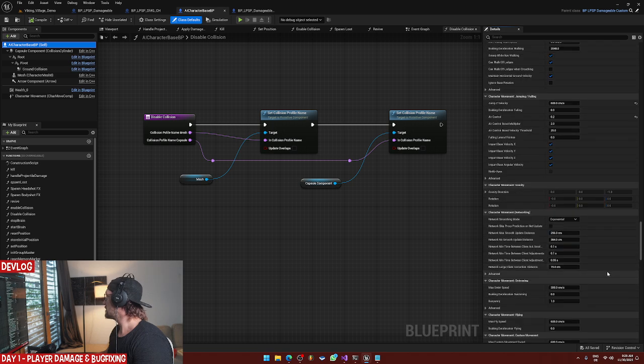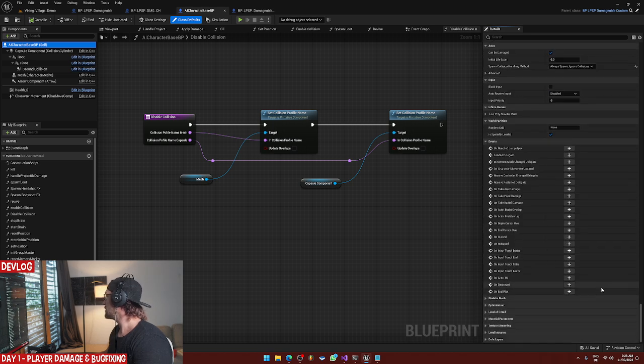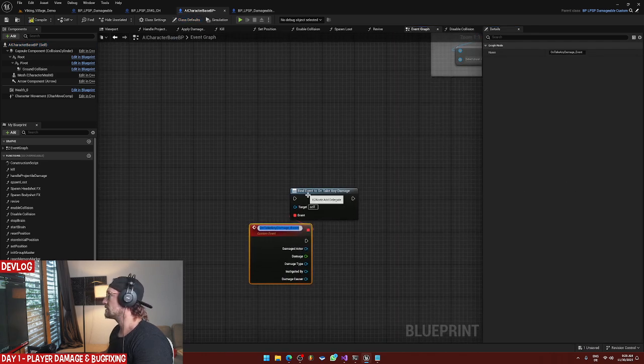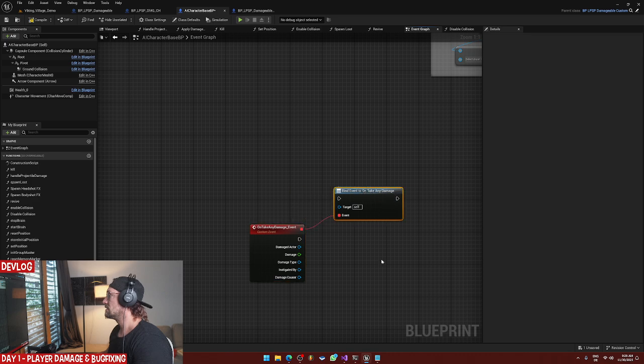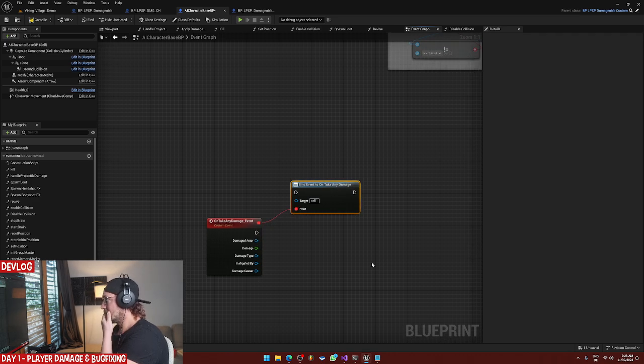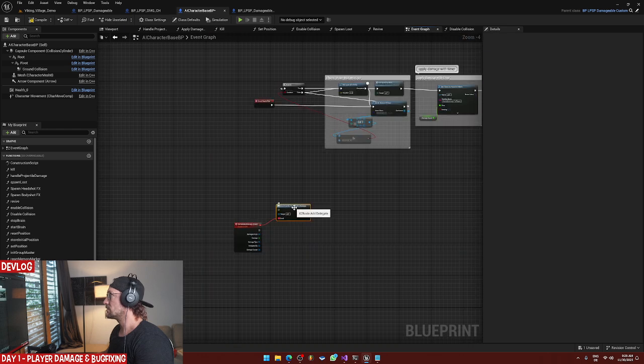So the events and stuff, like point damage and any damage, should fire if I hit my character. Okay, let's bind it once.